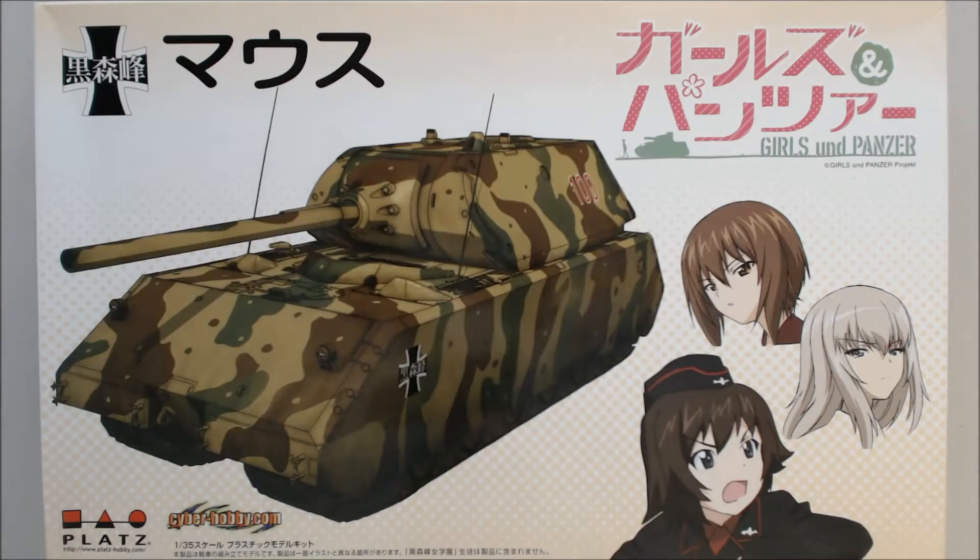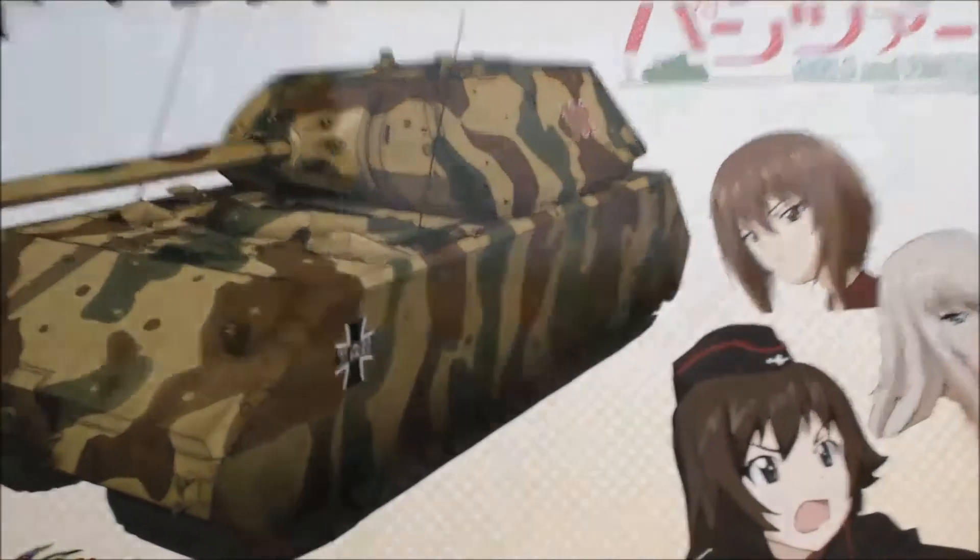So don't expect a lot in terms of what's different in this box, other than maybe some of the decals, which are obviously specific to Girls und Panzer. There are no figures included with this. This is a common misconception with these kits because of the anime figures portrayed on the front. I think that would have been a very smart thing to add to the kits, but unfortunately if they are available, they're available as a separate deal. My guess is they aren't available, otherwise you'd probably see references on the boxes or in the manuals. But let's go ahead and crack this one open and see what's inside.